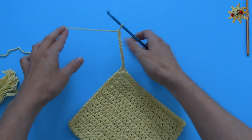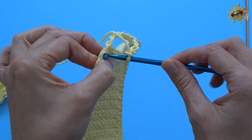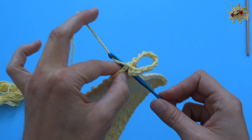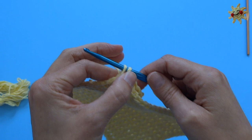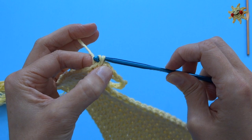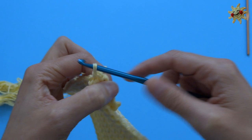You're going to put your hook into the last stitch that you single crocheted into. You're going to wrap your yarn around your hook so you can grab it and pull it up. And instead of single crocheting, we're just going to slip stitch. So that loop at the very end, the one closest to the hook, you're going to grab it and pull it through. It's a little tricky. Pull it through that other loop. That's a slip stitch.